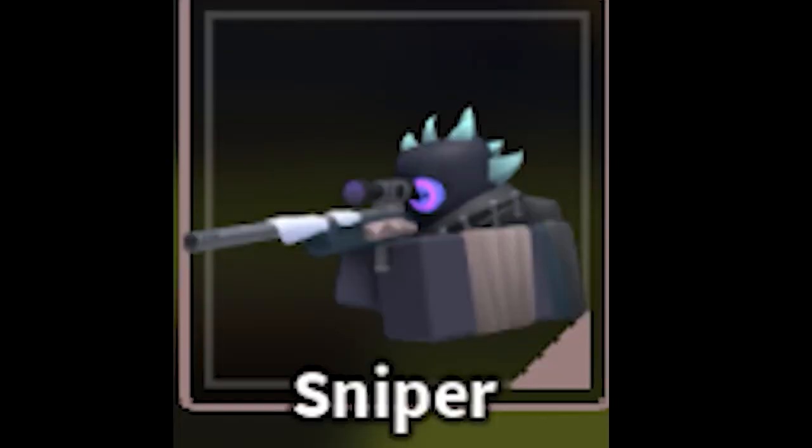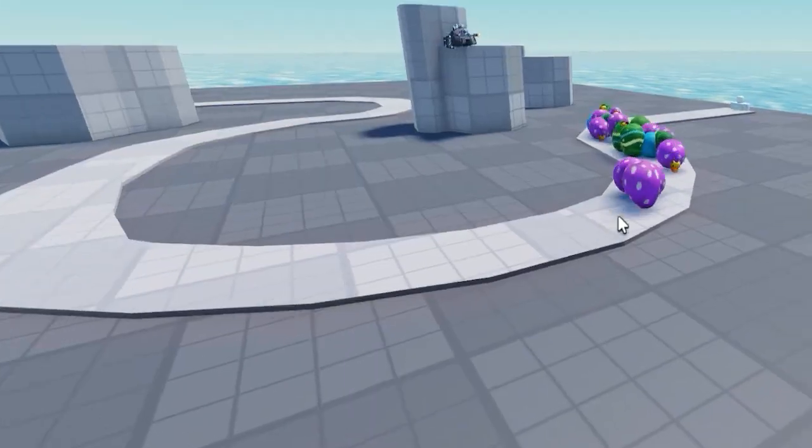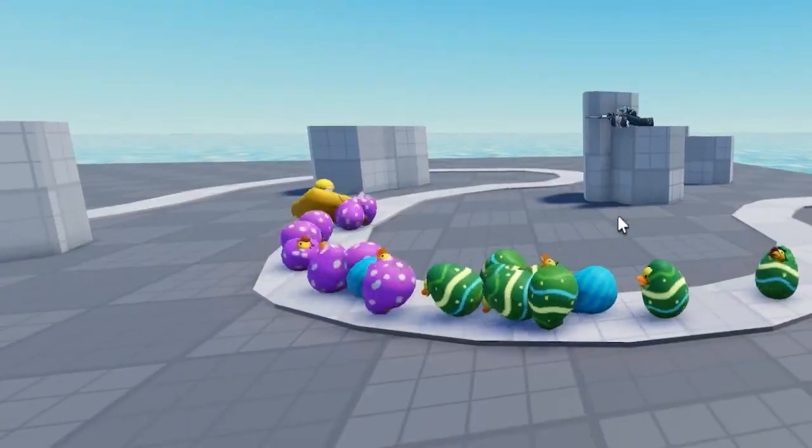The next tower is Sniper. I put it in C tier because it is a good alternative for Ranger if you don't have it, but like Ranger, Sniper has a very slow fire rate so it cannot be relied upon to solo kill.